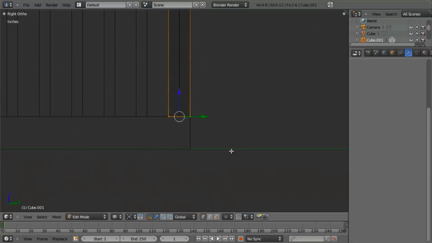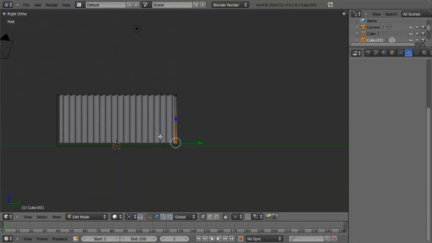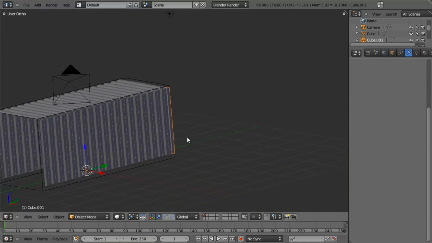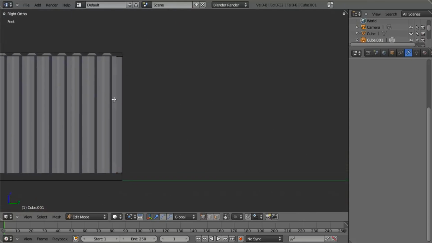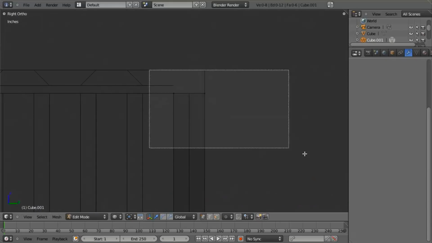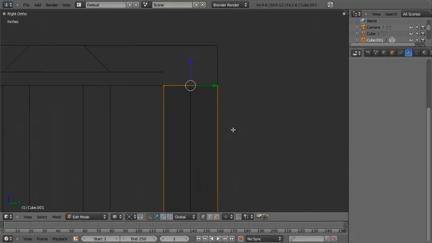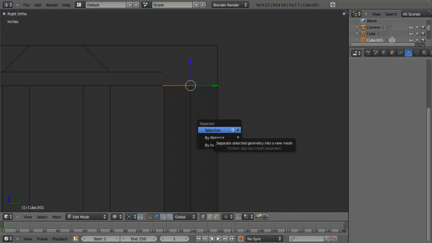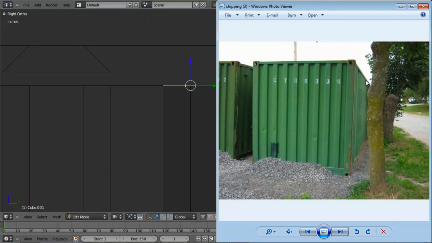But just be aware of that so that you can counter it if need be. So now that I have that at the right height and position, I'm going to go in and select it here, just the top. I'm going to hit Shift D, right click, and then P to separate the selection. Or actually, no, I'm not going to separate it yet.